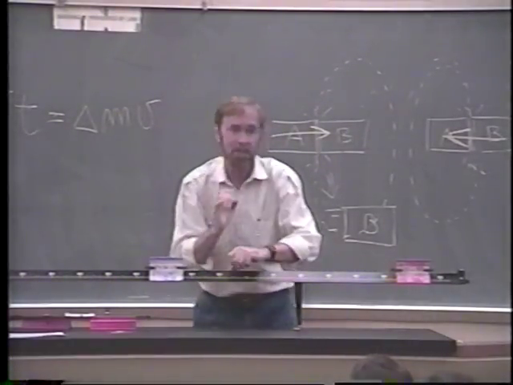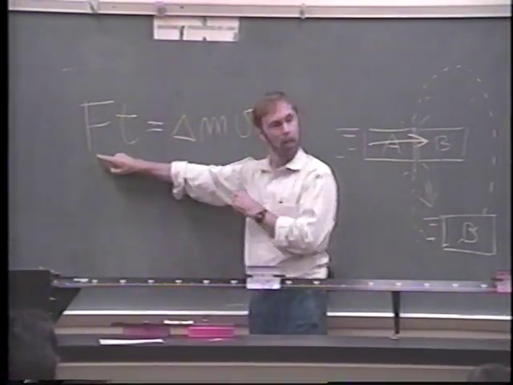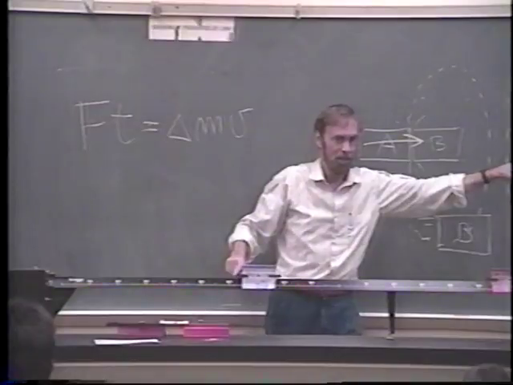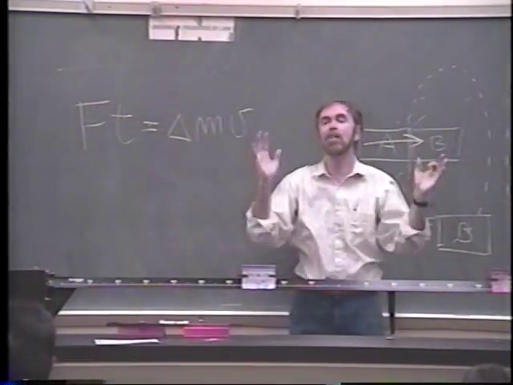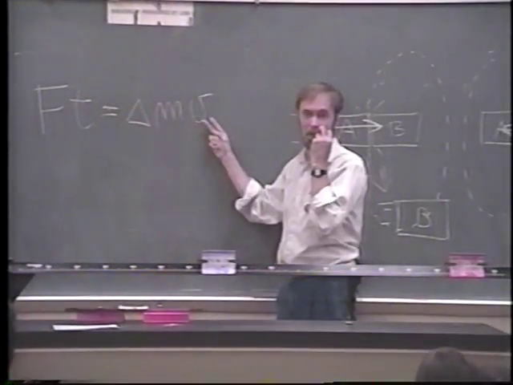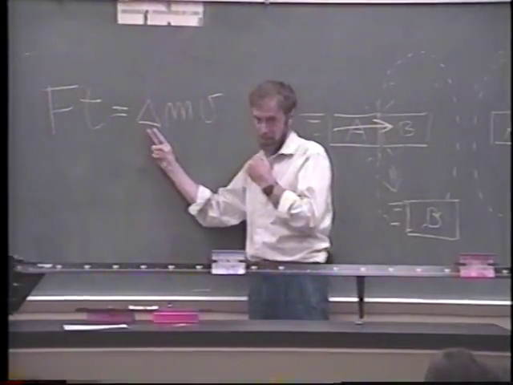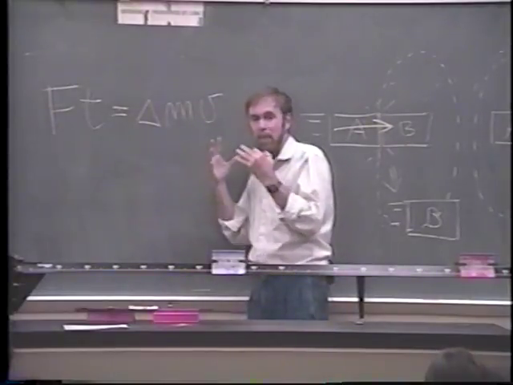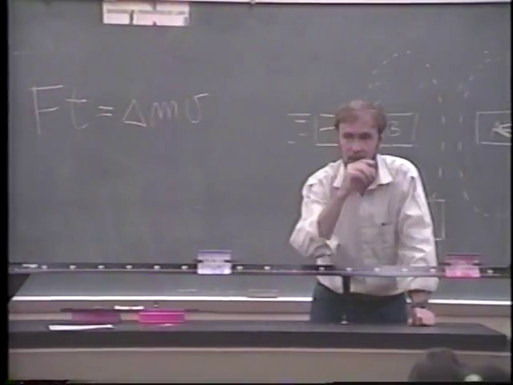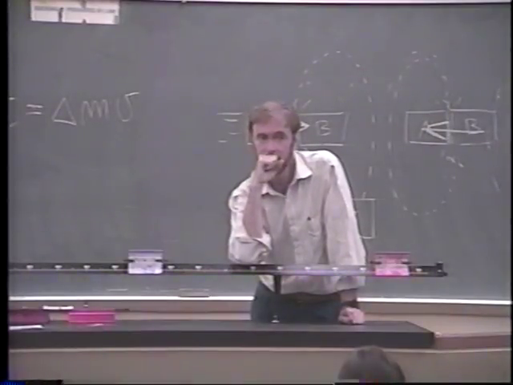And the idea is this. If there's no net force acting on your system, and when you say system, what do you mean by a system, gang? I've got 3 systems here. But if I have a system such that the net force is 0, then the impulse is 0. That means the change in momentum is 0. Careful. It doesn't mean the momentum is 0. It means the change is 0. So whatever momentum you have before something interesting happens, you'll have the same momentum after. That's a very powerful idea, and it underlies a lot of physics.